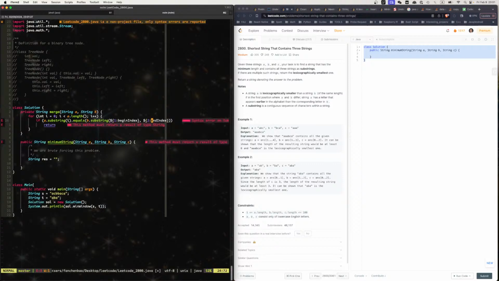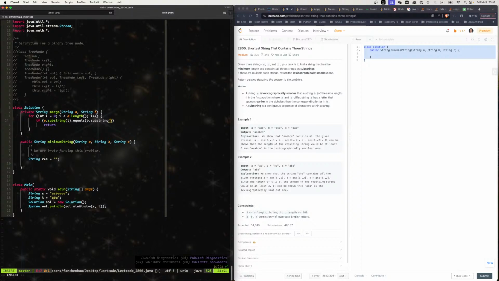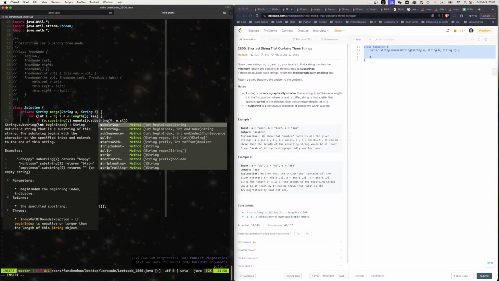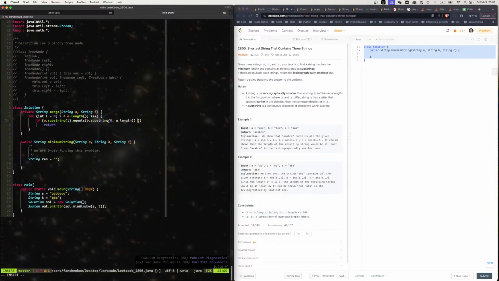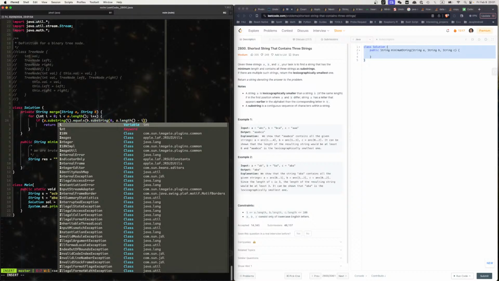All right, what the hell is this? All right, so that's gonna be from 0, right, all the way to i, to the end, right? What is the length? Length is gonna be a.length minus i. So 3 minus 1 is 2, right? So the length minus the index will tell you the size. So now for the b is just going to be this, okay?